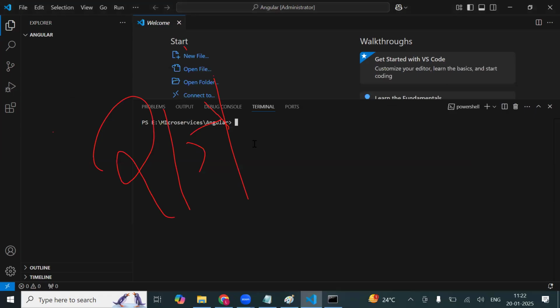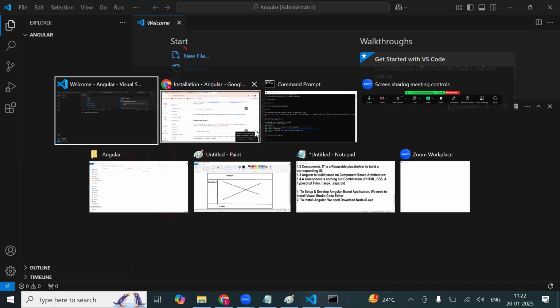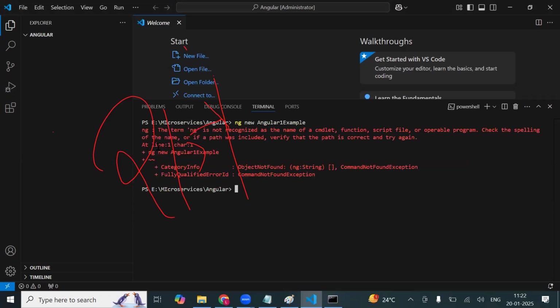Go to the directory. Which directory? Angular. So within the Angular folder, ng new angular1 example. Enter.